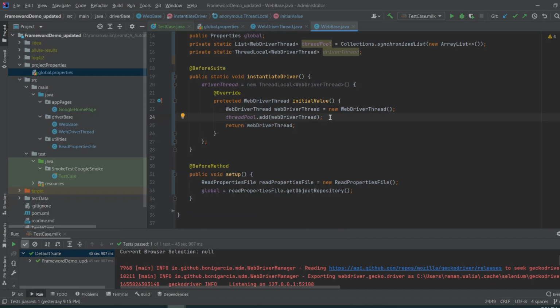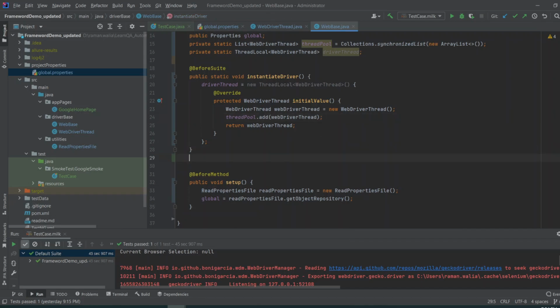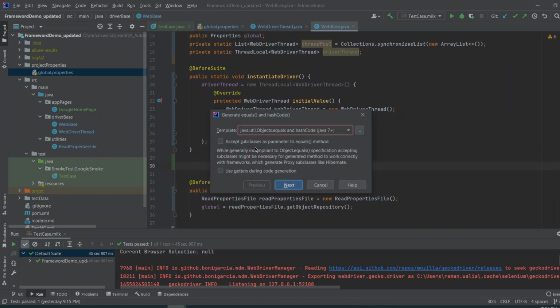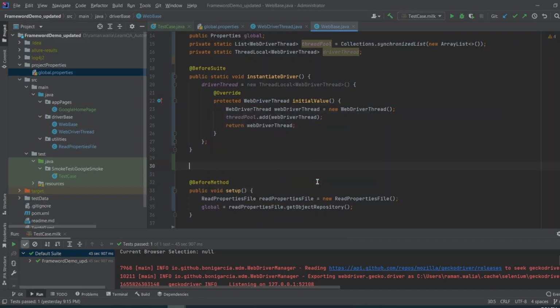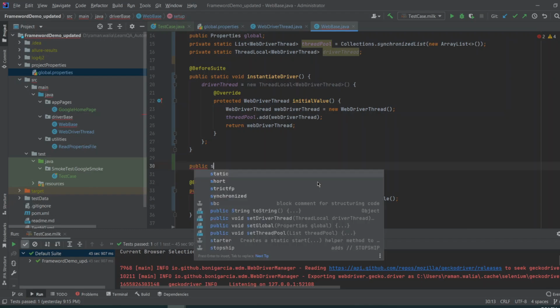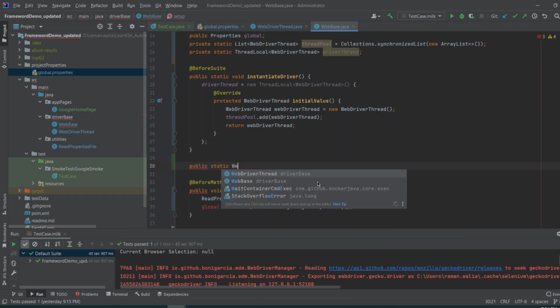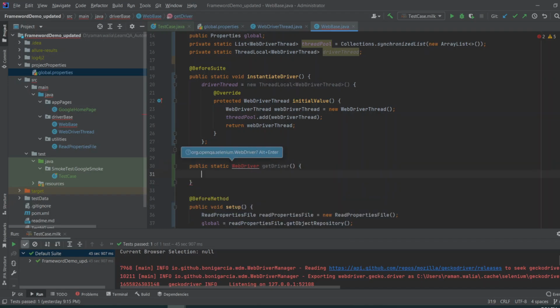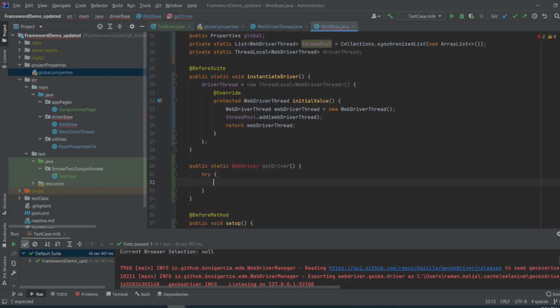For retrieving this driver object, we need to add one more method. It is public static WebDriver get driver, and I'll name it get driver. I'll write a try block.